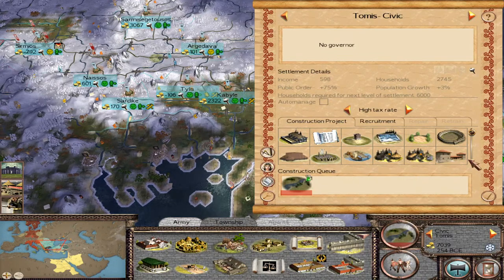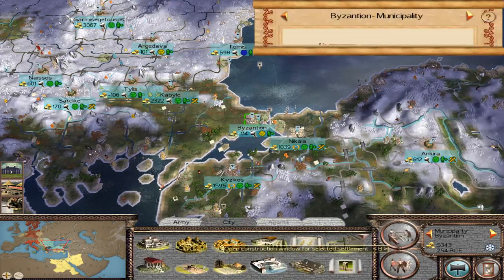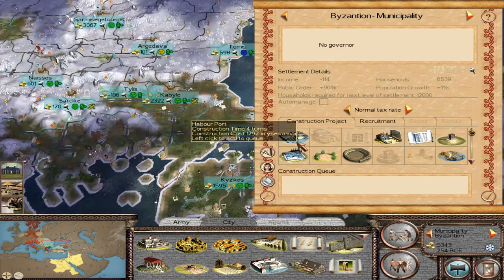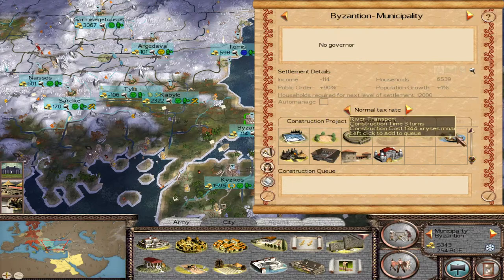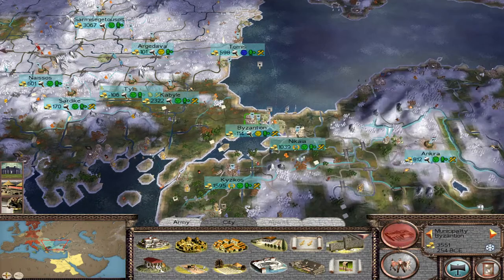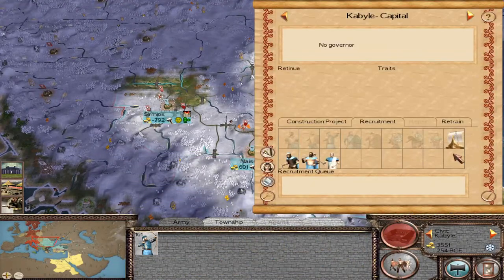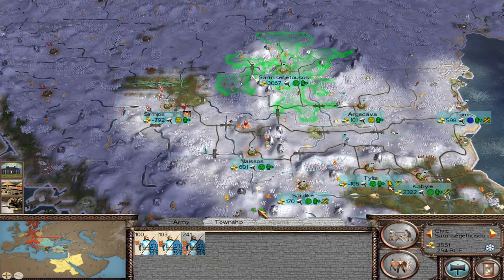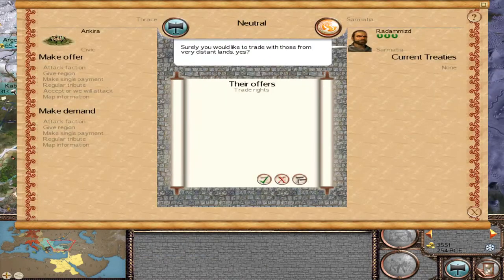And then in Tomis, I should make a trading post. And in Byzantium, I should make a harbor port, I believe. Yeah, I'm gonna make a harbor in Byzantium, and then I'll save up my money here. I'm gonna save money because I have troops to retrain. Yeah, I'm gonna send these guys to Kabile. So let's end the turn.